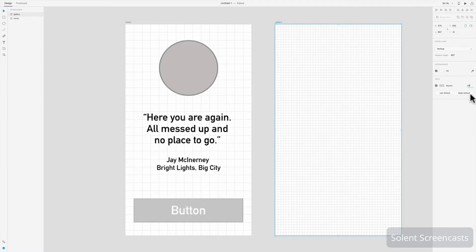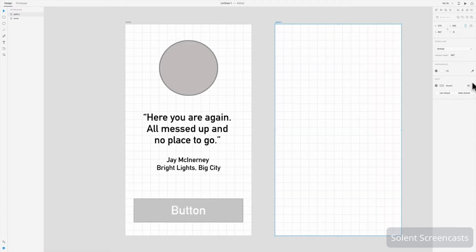Now you can use this as a default, so if you're happy with using this on a regular basis, you can make that your default starting point. You just click default once you've made it that, and it will do that each time, if you're using a grid you're quite happy using.